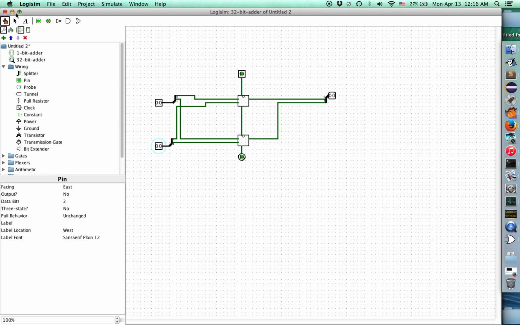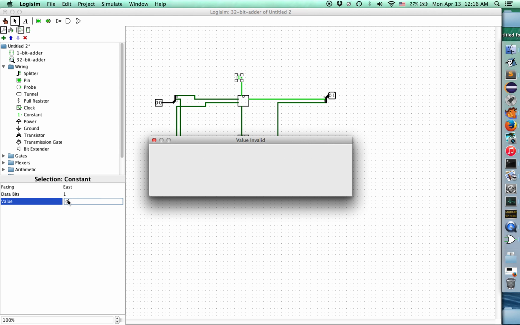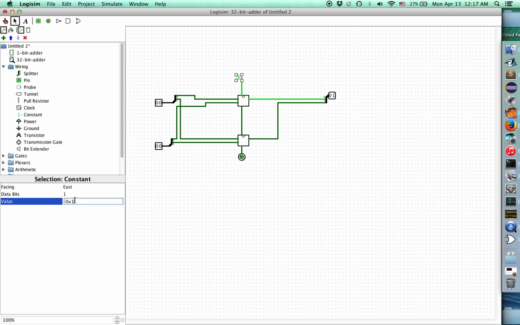Other useful things that you can do with Logisim: this right now is just an input bit. Maybe you want this actually to be a constant. You always want the carry in to be 0, perhaps. So this is a carry in of always 1, but I don't want that. I want it just to always be... Oh, well, that didn't like that at all. It's got to be hexadecimal. There we go. Now the carry in is just pinned to 0. It's a constant value. So you don't have to worry about there being a carry in.